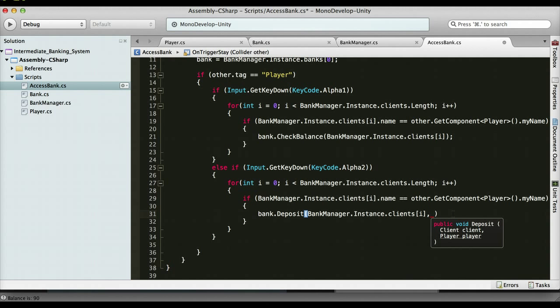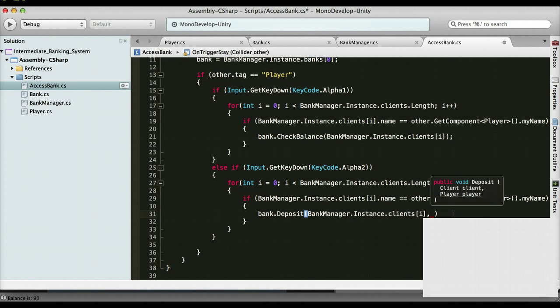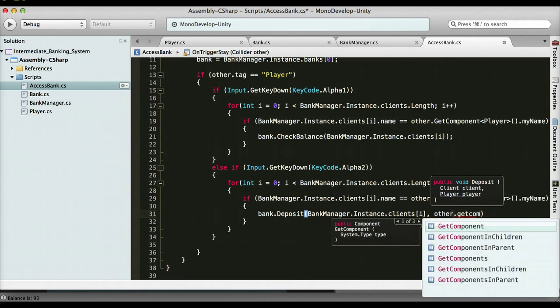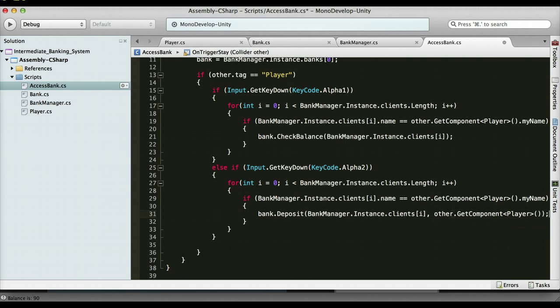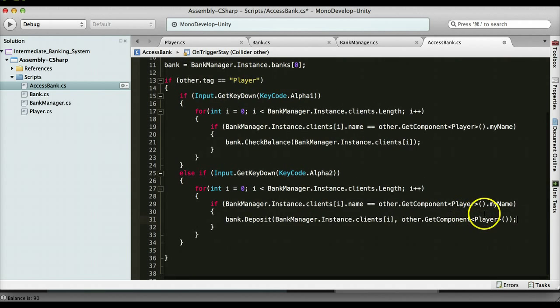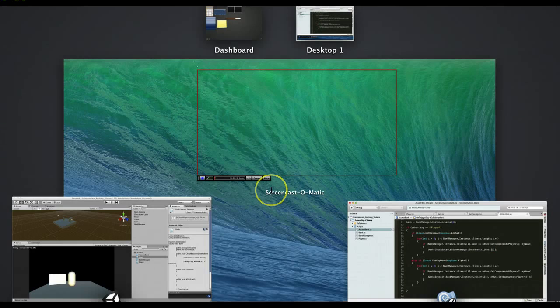I might need to pass through a game object. Oh, here, other.getComponent player. There we go. Boom. I don't know if I need that semicolon there. We will find out though. Okay, so bank deposit. We're depositing from the current client, and then we're also passing through the player so it can affect it. So let's go ahead and test this out.